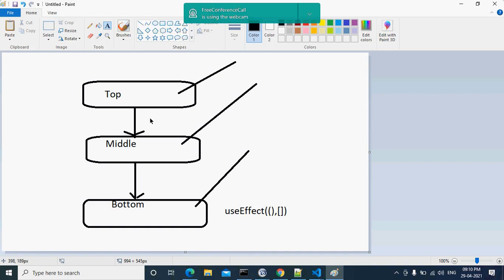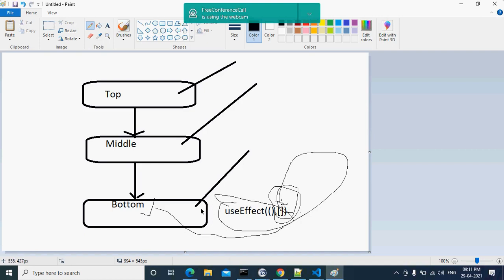No, empty array. So we are not updating anything. The use effect will only be called once, which means whenever it is mounting to the DOM, only at that time this bottom component's use effect is going to be called.